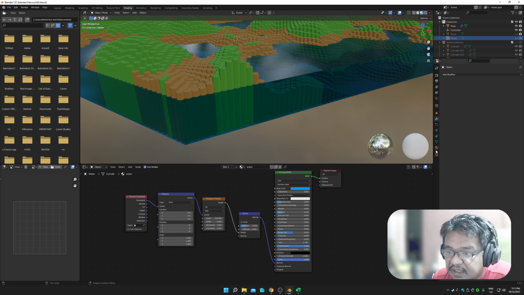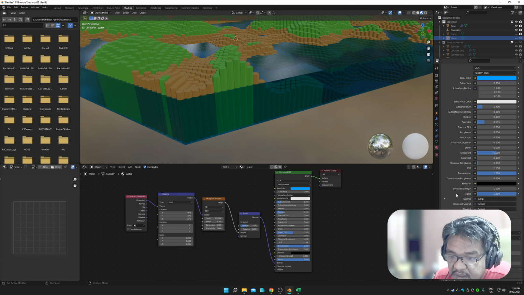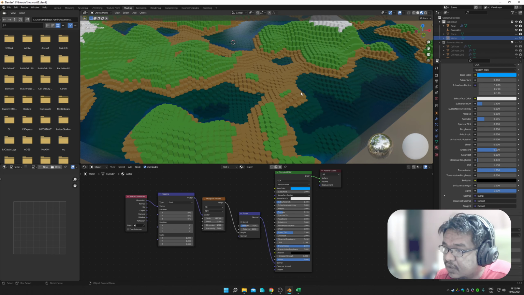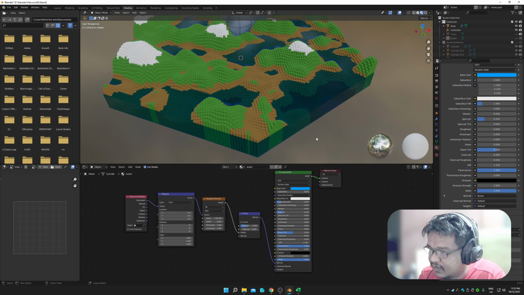Another thing you need to change for this material, turn on screen space reflection as well, so you can see the transparency and everything. And this one is controlling how the reflection is. Initially it makes a lot of difference, but I changed the water design so it looks really nice now.